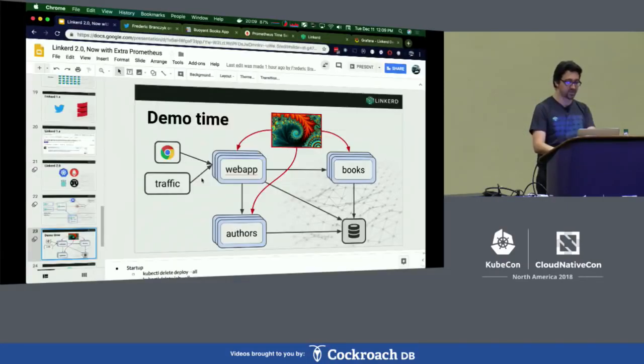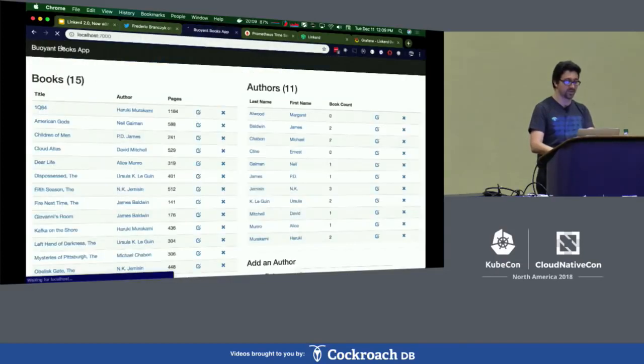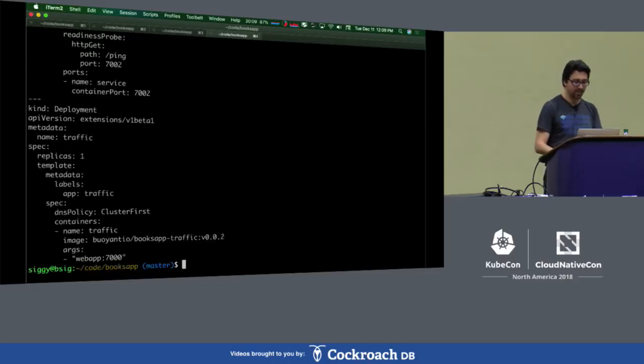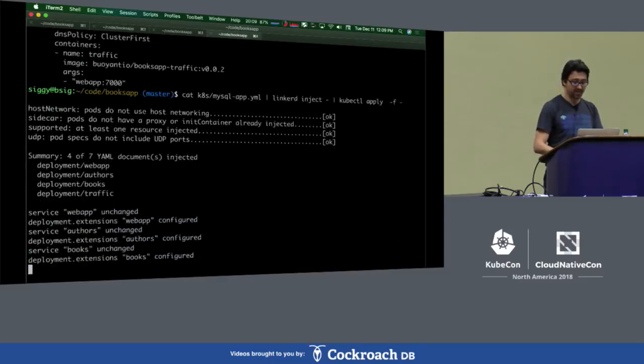So let's make sure that the Books app is still here. I can still click on it. It's still running. Nothing up my sleeve. So we're going to take that Books app YAML that we had before, and pipe it into a Linkerd inject command, and then pipe that into Kubernetes.